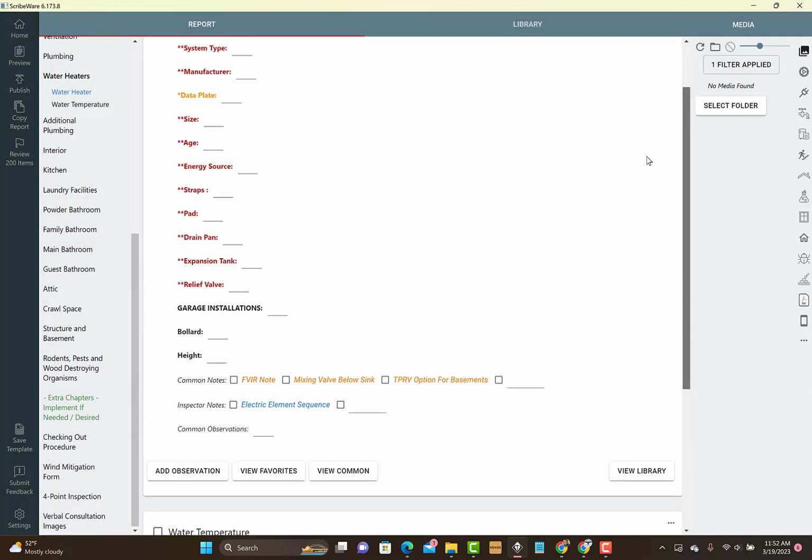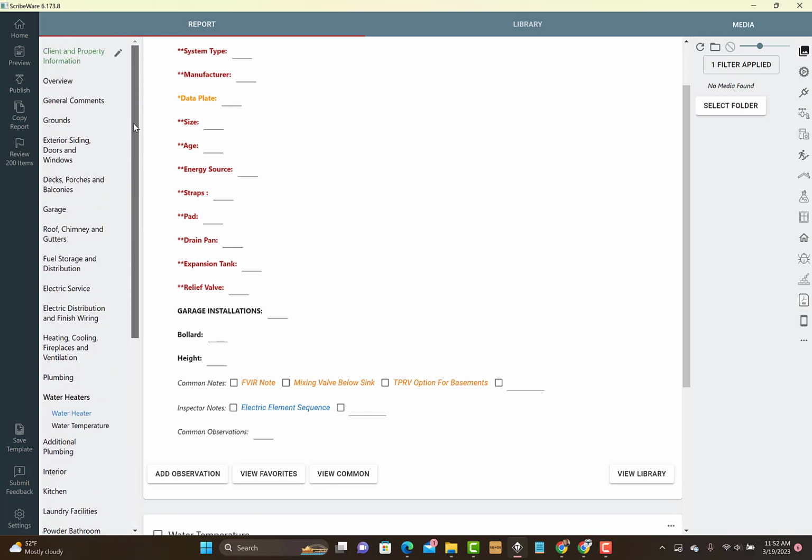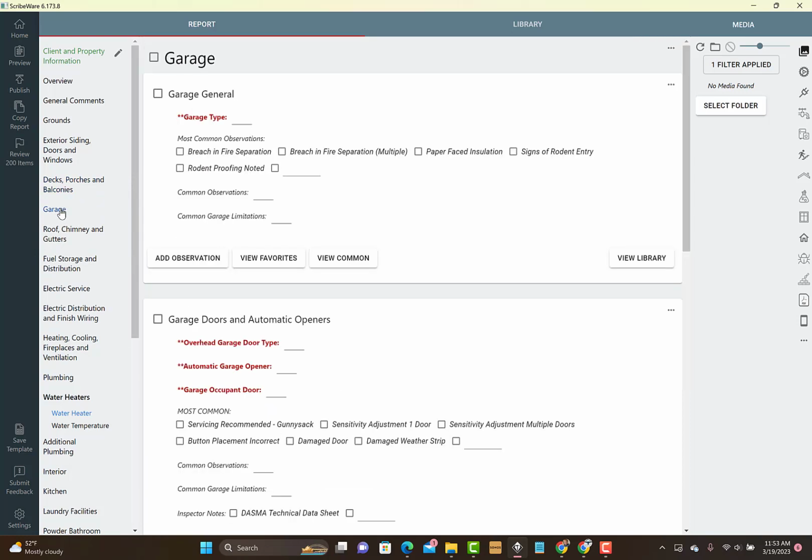Hopefully you've got that. So now let's talk about resequencing them, and this is probably starting to get more towards like template changes you might make. So chapters can just be dragged around. So if I want garage above decks, I can grab it and just bring it up there. So easy to resequence chapters and rename them, right?